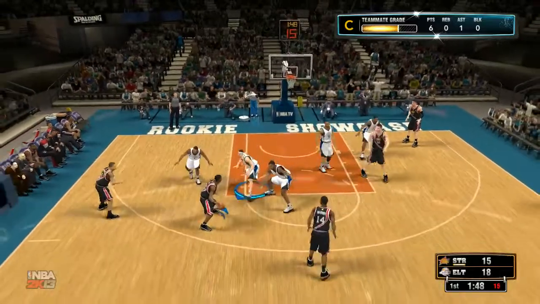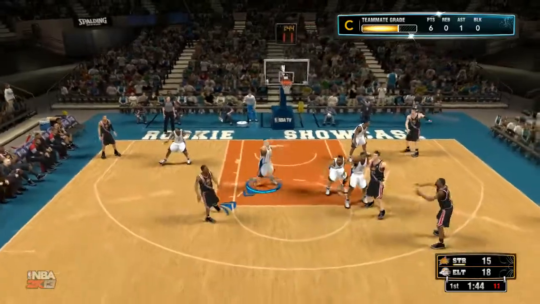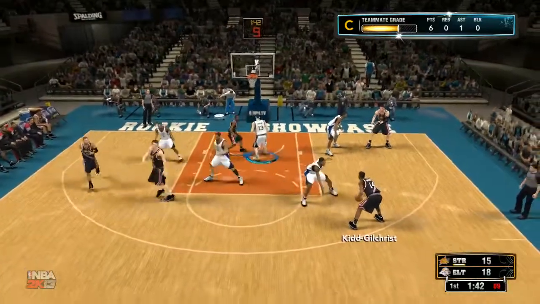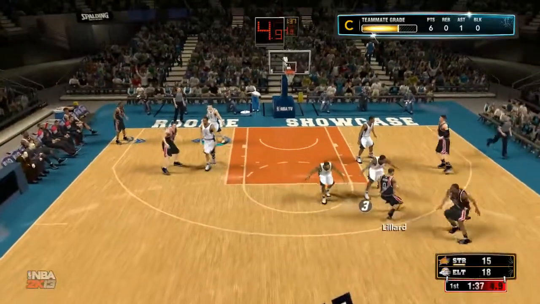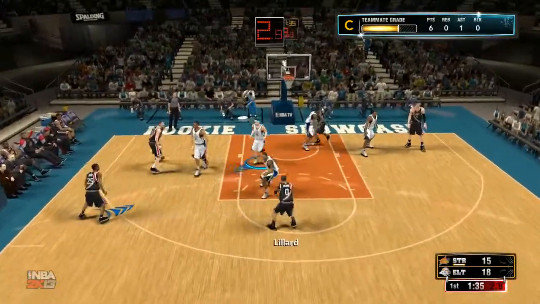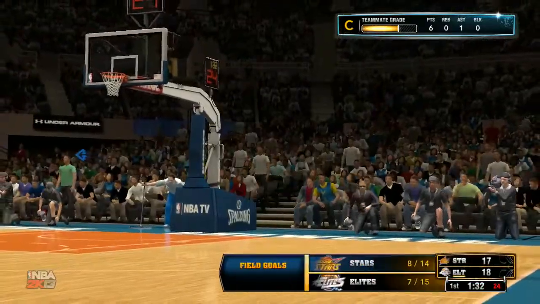Teague left side. He passes to Kidd-Gilchrist, passes it through Leonard. Six to shoot. Kicks it to Lillard. The high post shot, and again the jumper drops. Tell you what, he's making a statement.